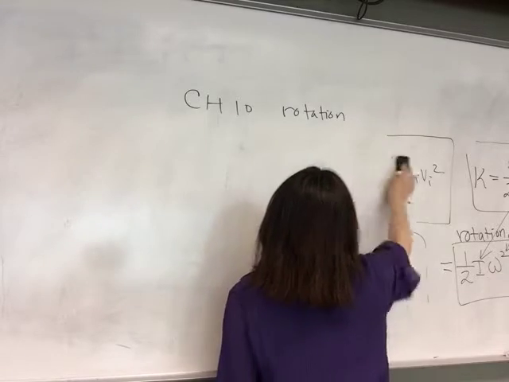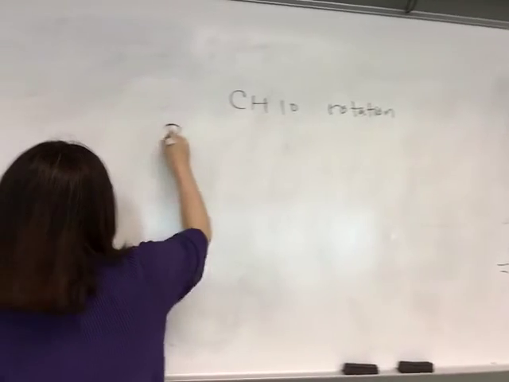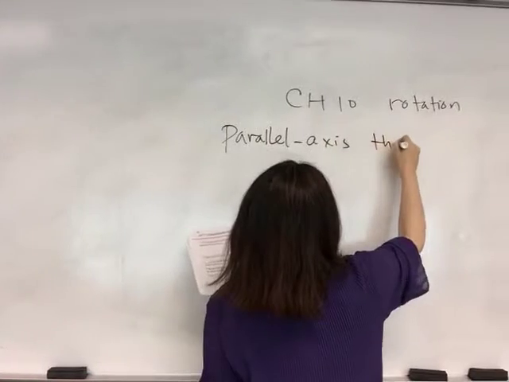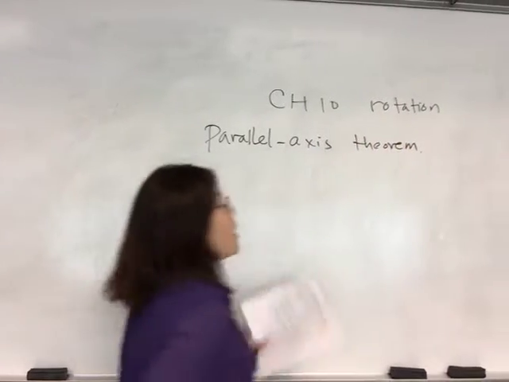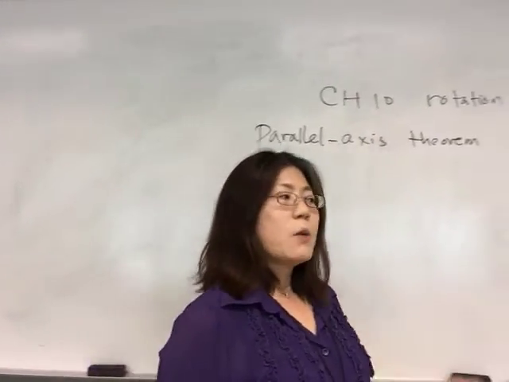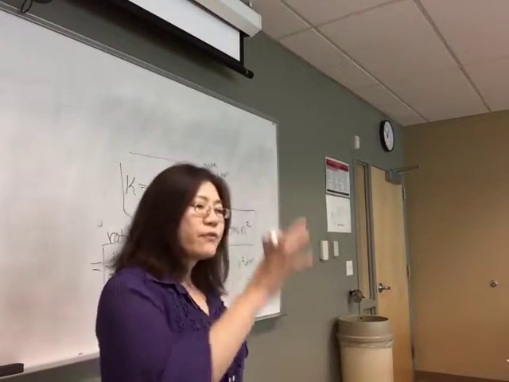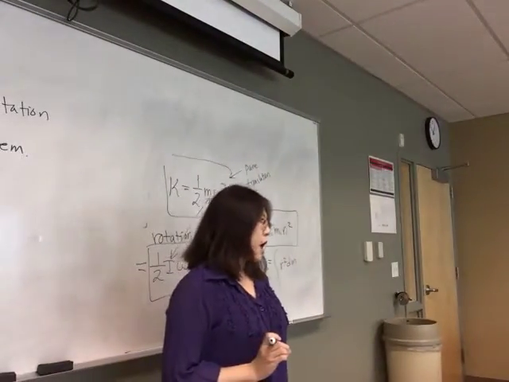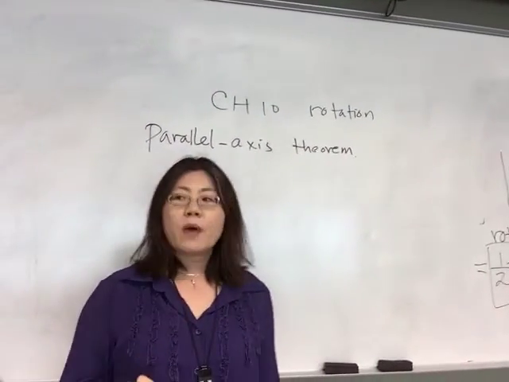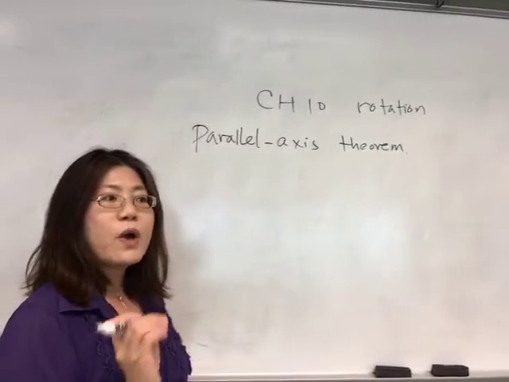There's an important theorem that is called the parallel axis theorem. What it says is that, let's say you have an object that's rotating about the central mass. Most of the time, when you have a rotating object, that object is an extended body, so you have to find out what the central mass of that object is. And then if you have a rotation that's not through the central mass, how would you find the rotational inertia about a new axis?